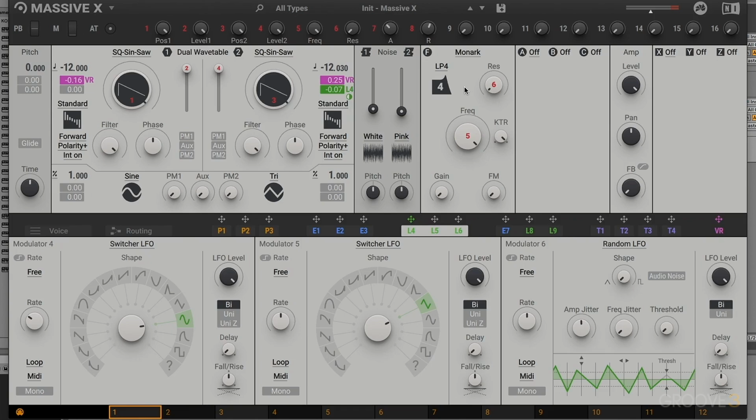So the first thing we want to do is just bump that resonance just a little bit. And not too much, probably about 2 to 3% or so. And then we want to take the filter cutoff frequency and bring that almost all the way down and keep the amount at maybe just about 10%. The next thing that we want to do is take the gain and go ahead and overdrive that and turn that all the way up.